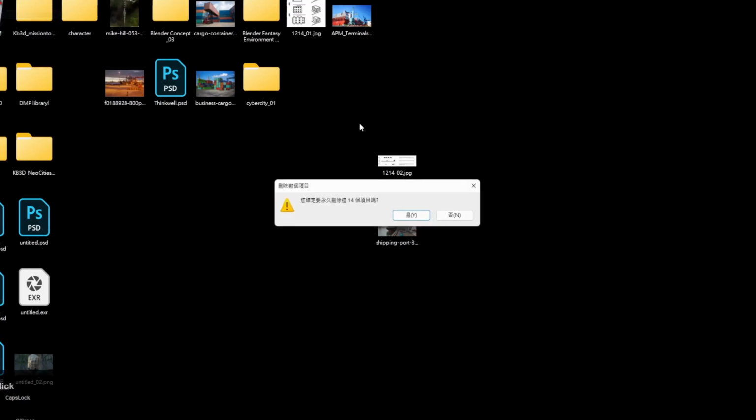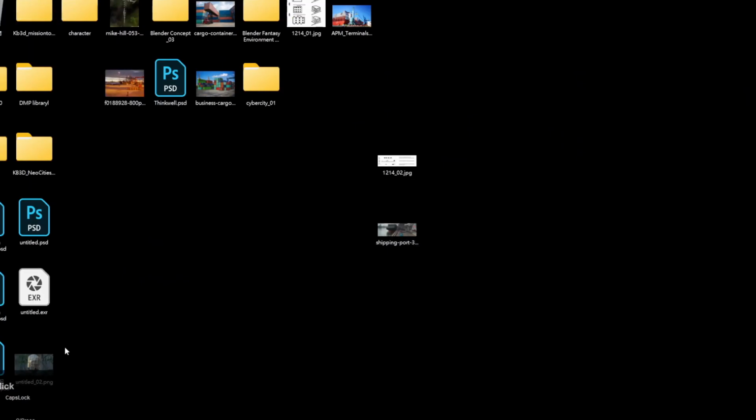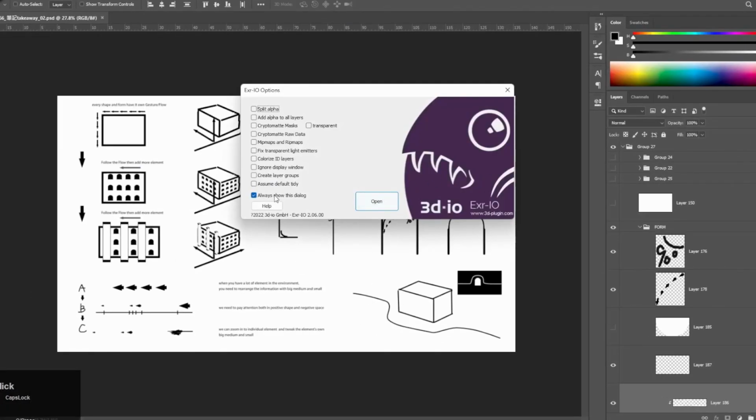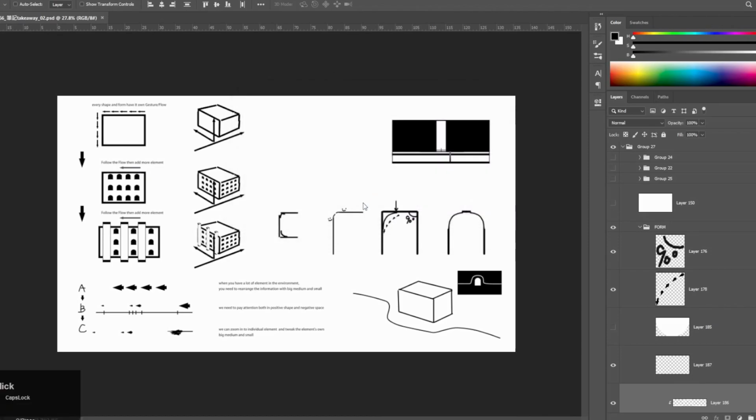And when we open the file, and we got this. Oh, sorry, I think that's something else. If you don't have it, you need a plugin. This plugin for Photoshop is called EXR-IO, and when you open the file, you will be asked, and you can see I turned off all the selection boxes.